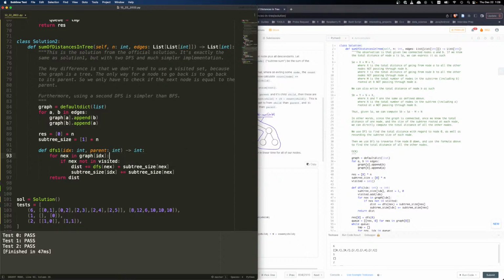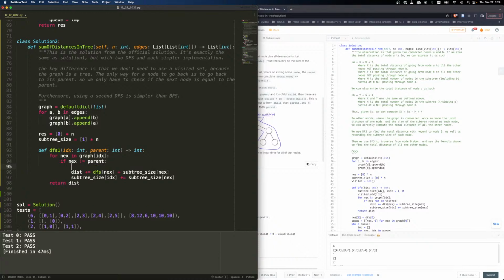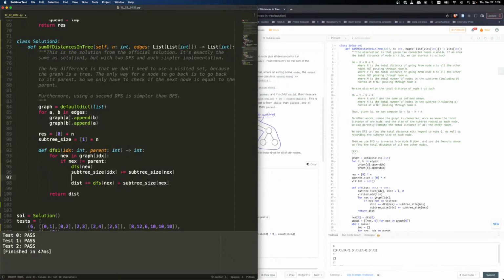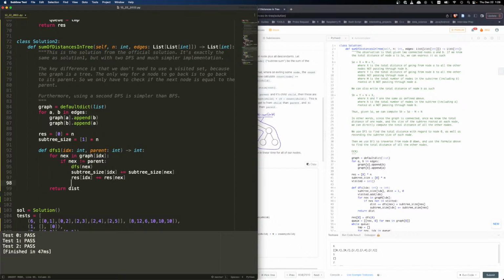Also, we say if next is not equal to parent, then we can call DFS next, right? And now if I done, I say this, and I also say res index plus equal to res next. And I do not even return anything. There's no need.